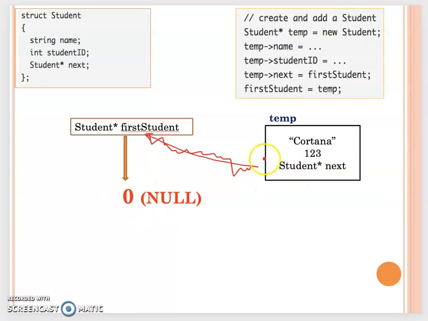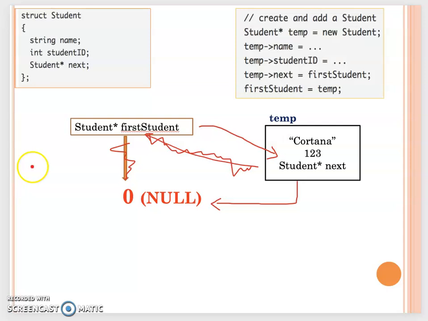When we say next equals first, it actually means whatever the first student is assigned to, the next will be assigned to that. So you see next will be assigned to 0. Then first node will be assigned to the new temp. That's why it becomes like this.